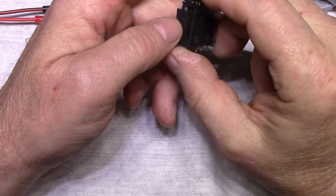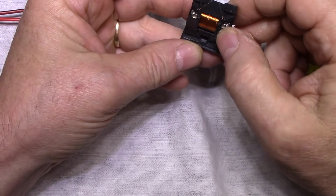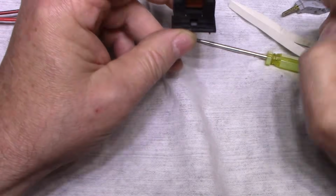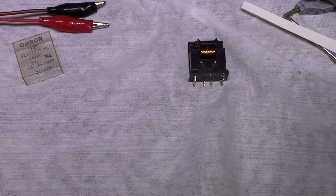These contacts look like they're gold plated, which is kind of the wrong material to be using for this application. So let me do some repeated cleanings and I'll come back.